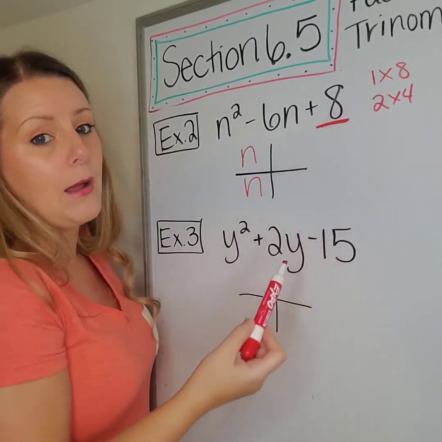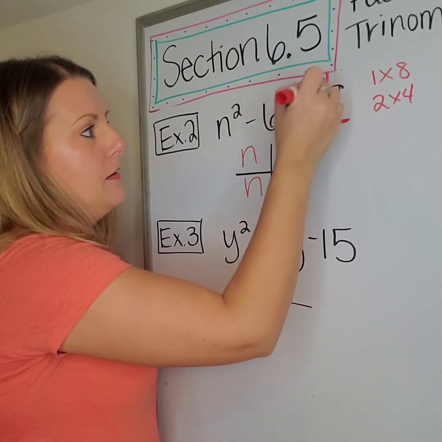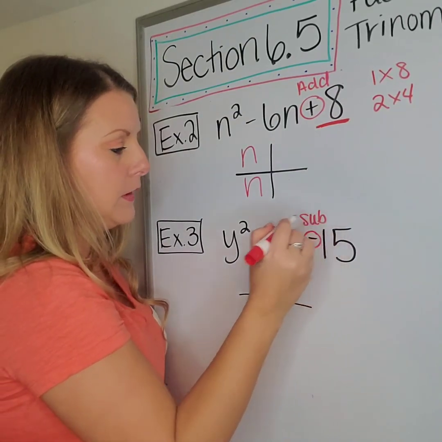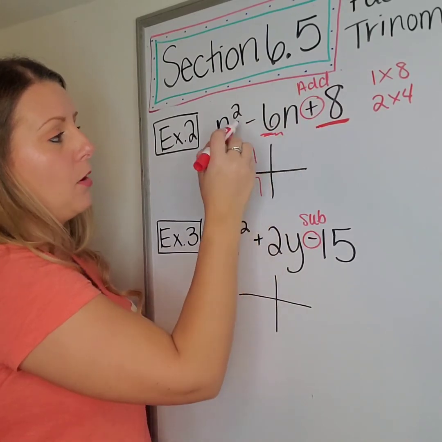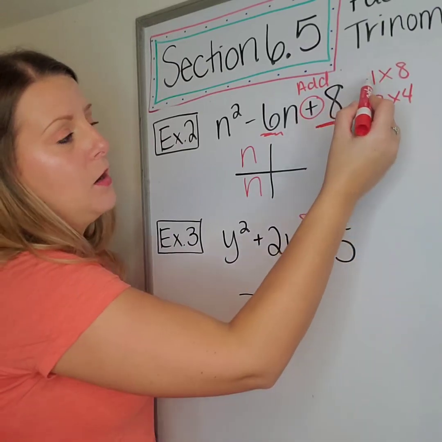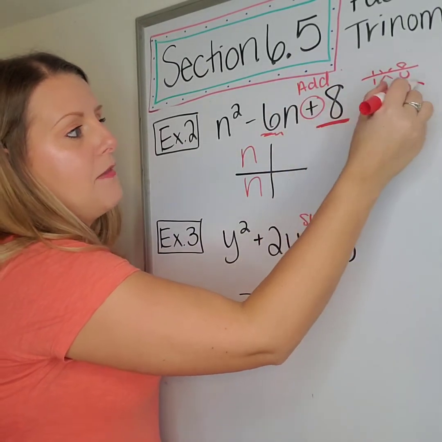Out of these 2 options, I need it to add. This tells me to add. If it was a minus, I would be subtracting. And it tells me I want to add to 6, and more importantly, a negative 6. So first, let's just figure out what gives me 6. 1 plus 8 doesn't give me 6. 2 plus 4, if I add them, I get 6.